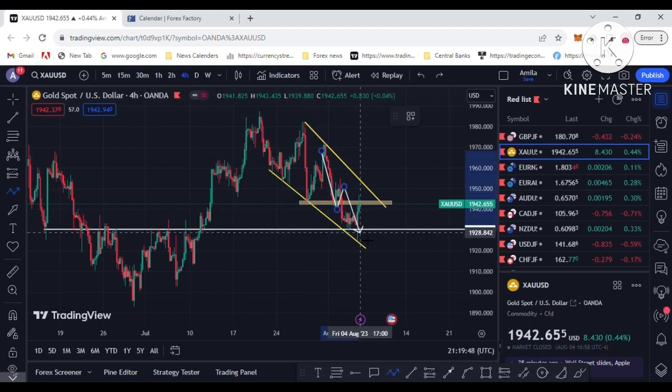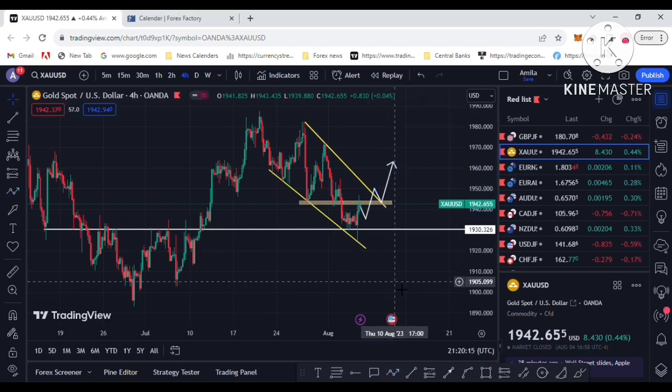So this is a base drop technically, and a price drop to the downside can be expected next week. Those are the two levels, 1942 and below 1930. Those are the key zones. If price touches them and does not break to the downside clearly, it will continue to the upside, break this trend line and go to the 1960 level. That is the expectation. So you should watch two zones: 1942 is the first zone, and the zone below is the 1930, 1928 level.